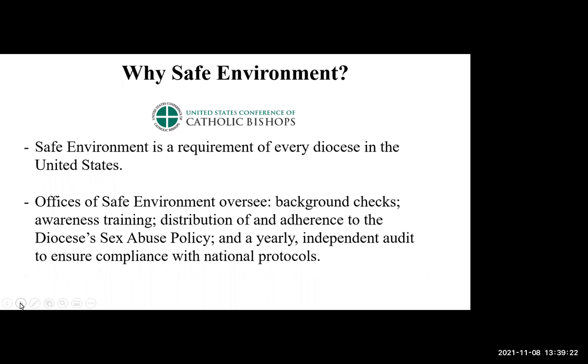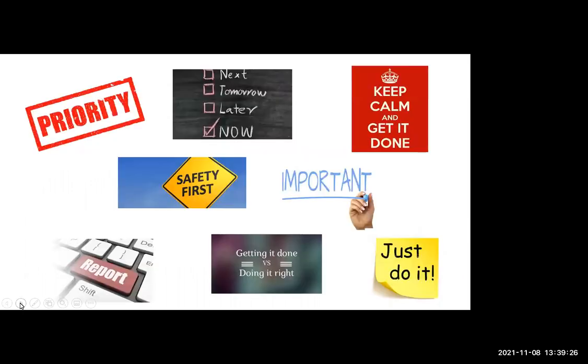So safe environment is a priority for us in our diocese. And if you've been around at least since 2018 and forward, you know that we have been involved in a lot of legal activities relative to safe environment. So at your parish or school, you've got to make safe environment a priority for many reasons. First and foremost, always for the safety of children, of course, but also in the event that something adverse does happen, and we need to report it and cooperate with civil authorities. We need to have all of our documentation in order. We need to be in compliance with our policies.